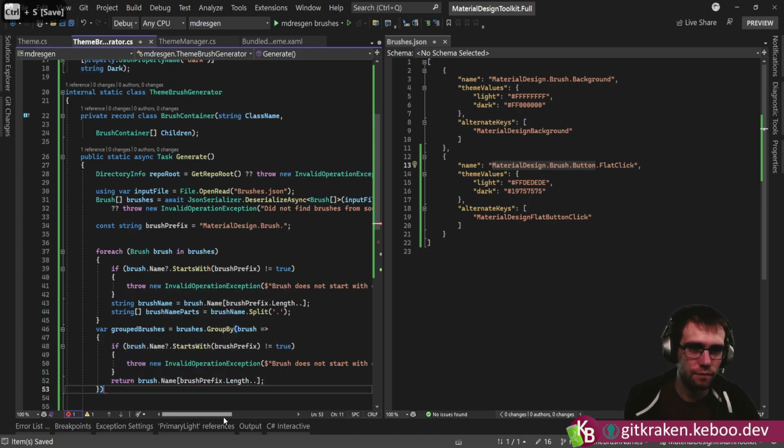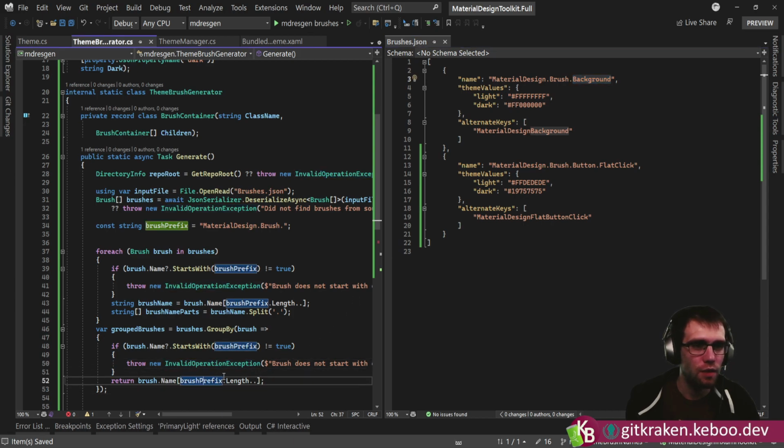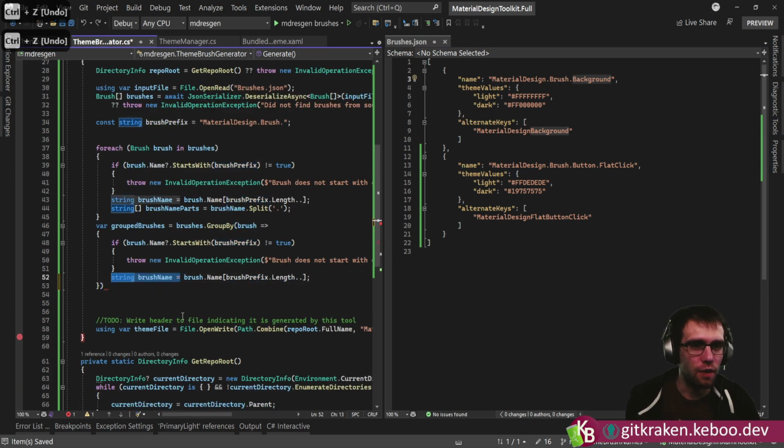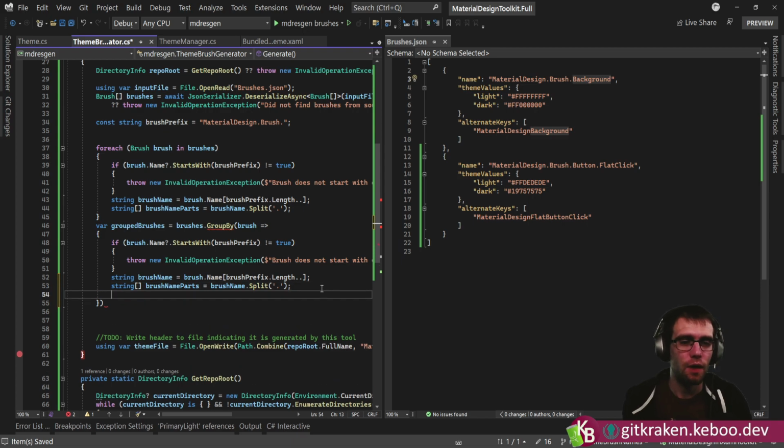Return. So that'll group the brushes based upon this bit here or this bit here. I guess I actually want to drop the last one. So hang on, I want to put the brush name parts back in because I want to split on periods, drop, and then drop the last one and rejoin.